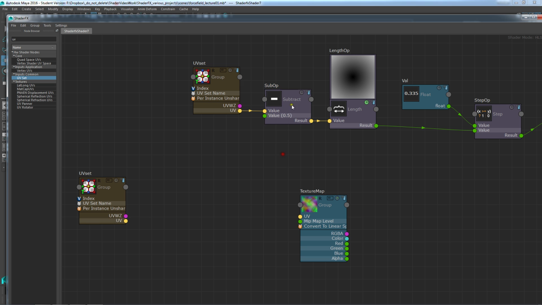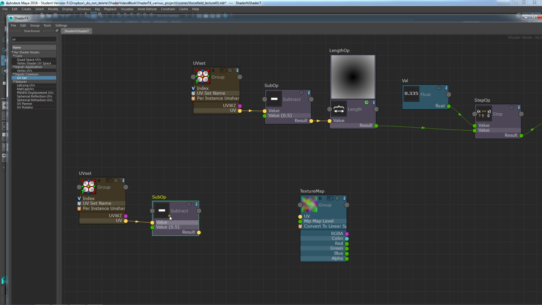I want to subtract like this one. So you can go ahead and copy paste that node if you want. Be careful not to cut and paste. If you cut and paste, it will close the entire ShaderFX interface, and I think it actually cuts out the entire ShaderFX node and keeps that in the clipboard. So you don't want to do that. So copy paste works fine. Be aware of the cut command. I'd advise you not to use it.